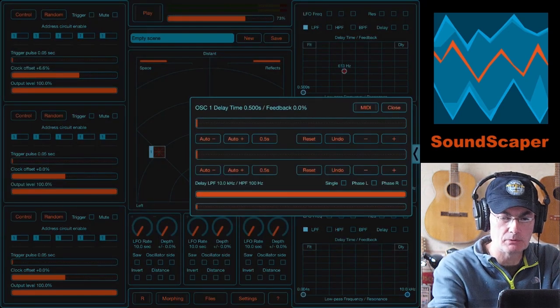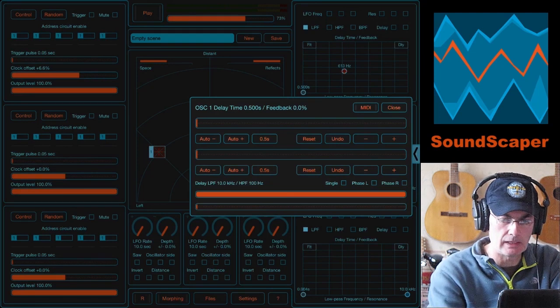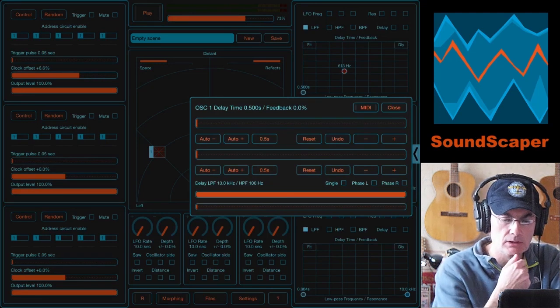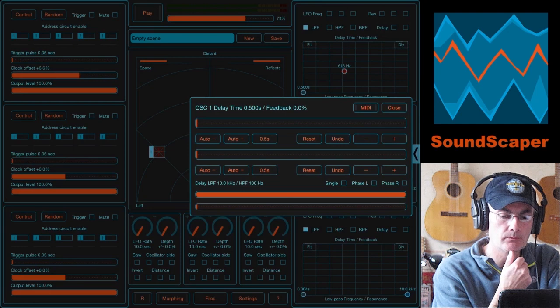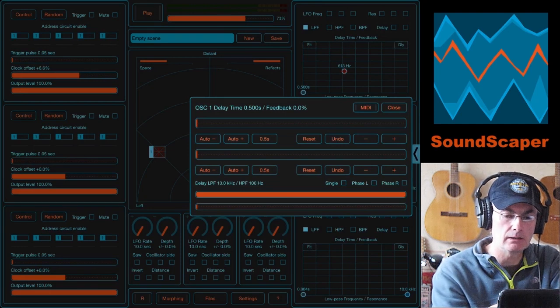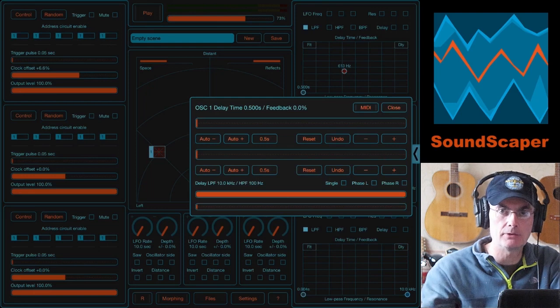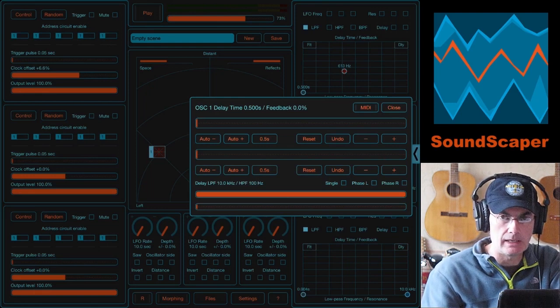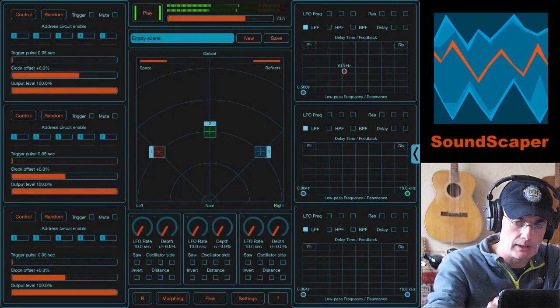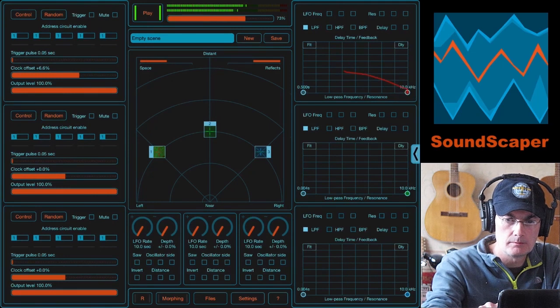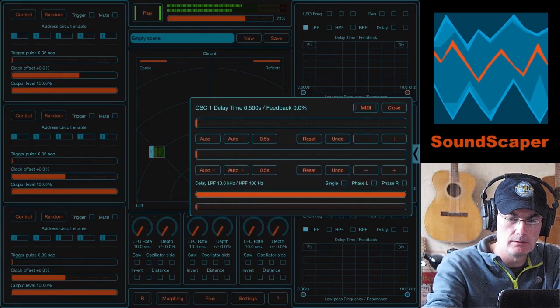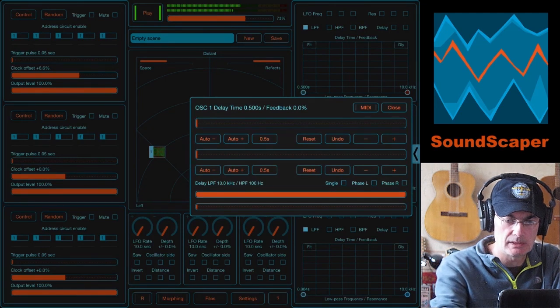Now it's not quite the same deal because we have an extra couple of sliders on the delay. We've got two extra sliders, and that's because the delay has its own low pass and high pass filters specifically for the delay. I don't know what you call them, the tails, the feedback, the delayed signals. Can we demonstrate that? We'll try. If we bring up the delay. Doesn't seem to be.